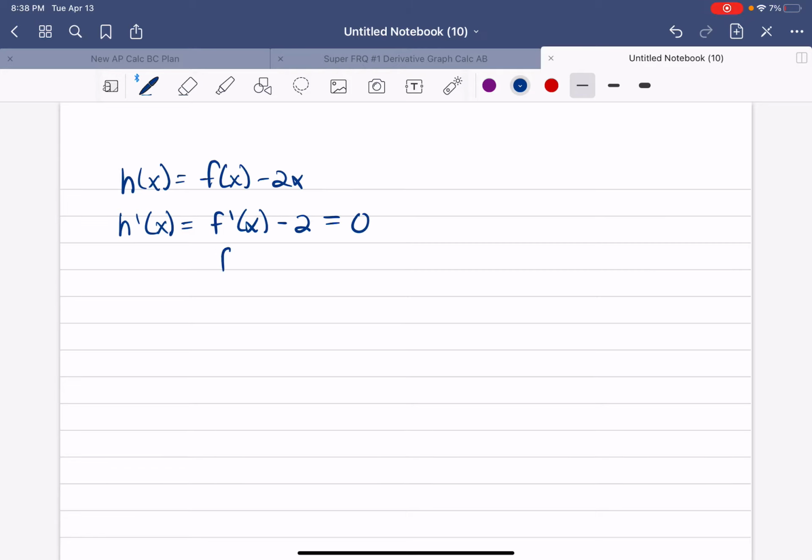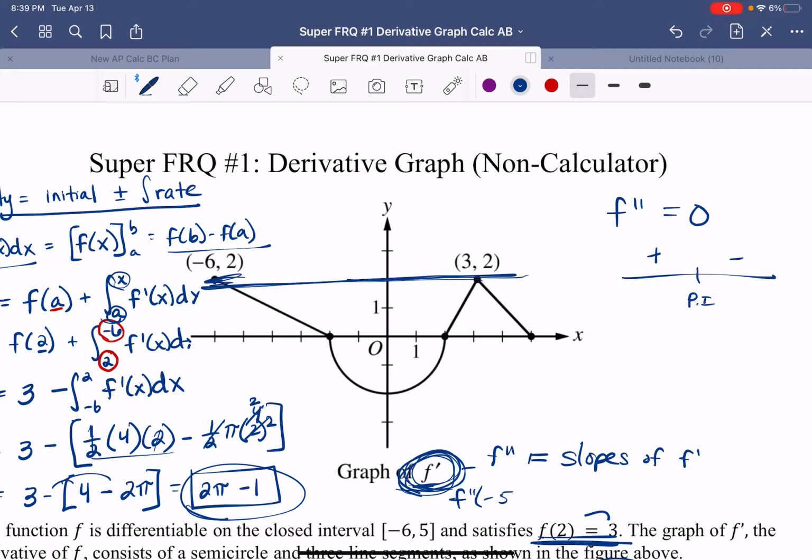So, okay, that's not too bad. So f prime of x, if I move the 2 to the other side, is equal to 2. So where is f prime of x equal to 2? Let me clean this up yet again. Because they're asking when is f prime of x, and this is the graph of f. So where is this equal to 2? I kind of missed the mark there, but it's equal to 2 at negative 6 and positive 3. Okay, so I'm just going to say at x equals negative 6 and x equals positive 3.